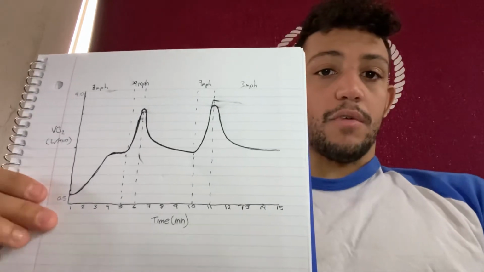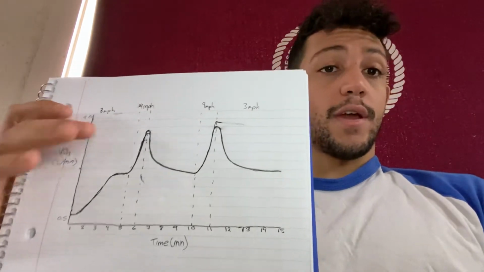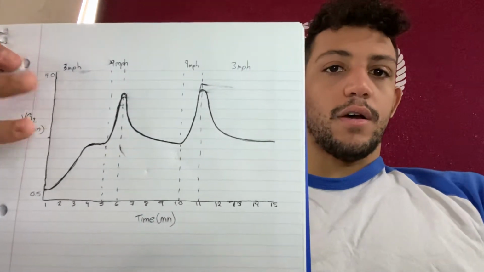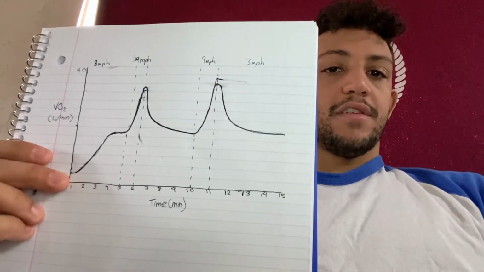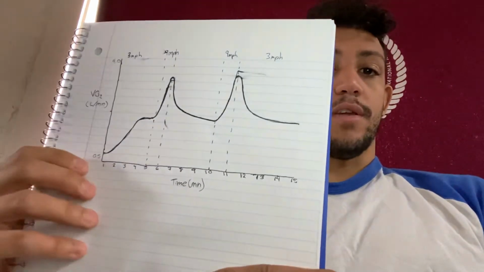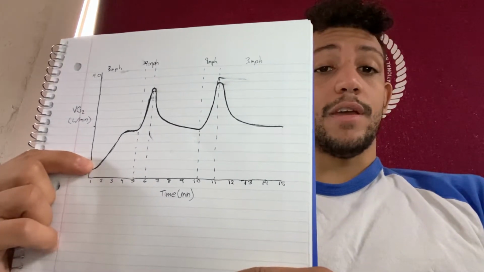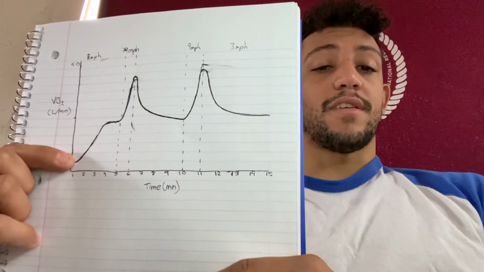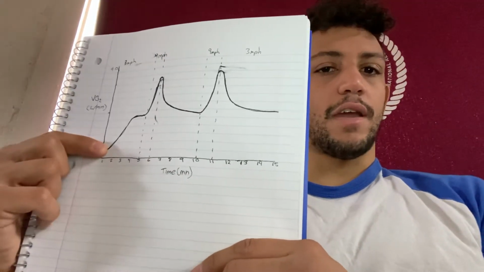So starting this graph, we start right here. And we're going to have the person working out at a relatively low intensity for a warm-up set at 3 miles per hour. And we're going to see right here that their rate of oxygen consumption is going to start increasing. As it does right here, you should know that the ATP and PCr system is doing the bulk of the work resynthesizing ATP to be used for muscle contraction. That's in that first 30 seconds area-ish.